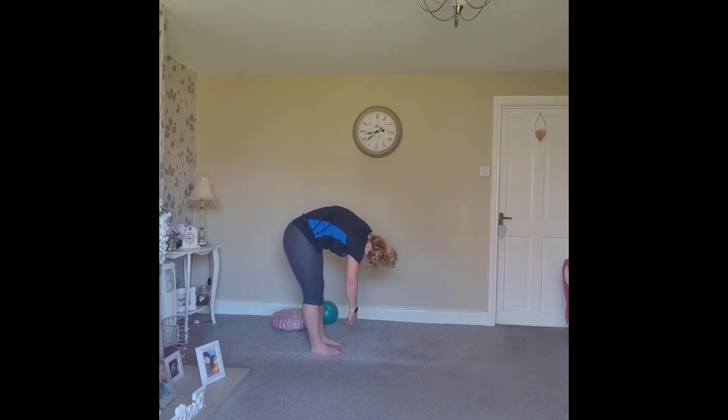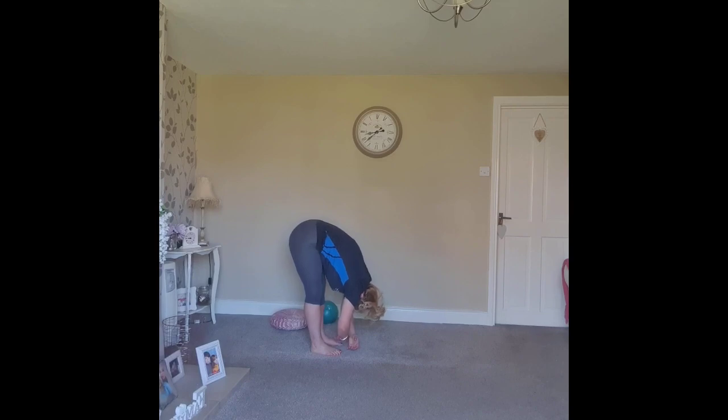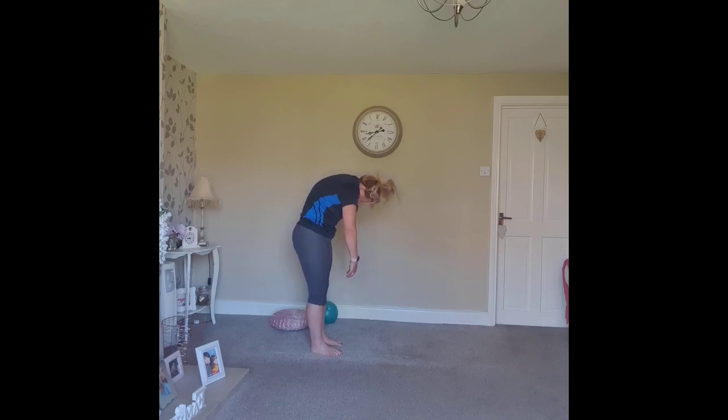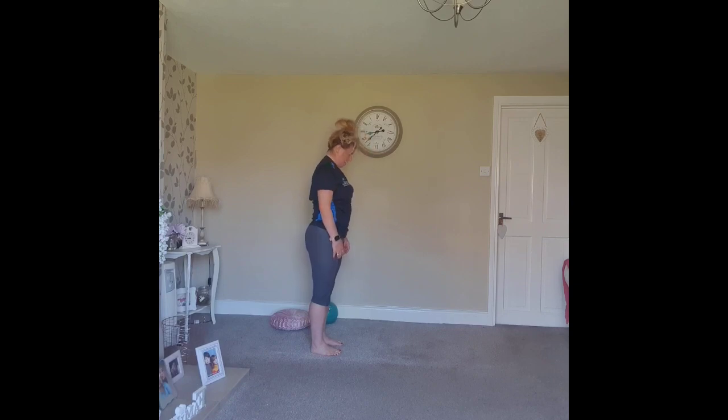Just listen to your body and move with control. Lifting that tailbone to the ceiling. Inhaling through the nose. Exhale, lift the tailbone, scoop the abdominals. And slowly start to stack all the way back up. Inhale, exhale, roll down.